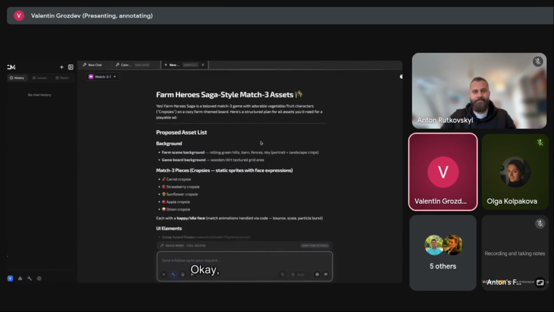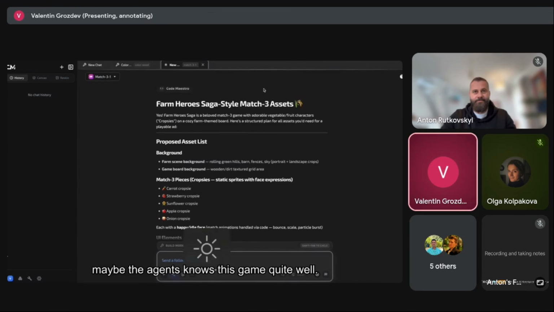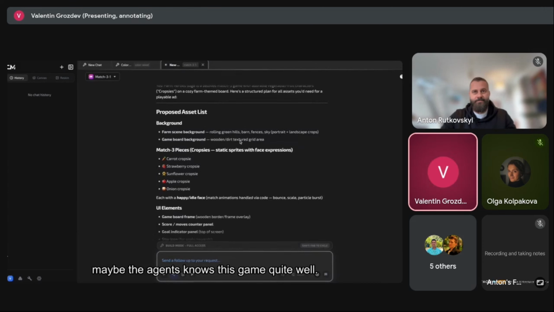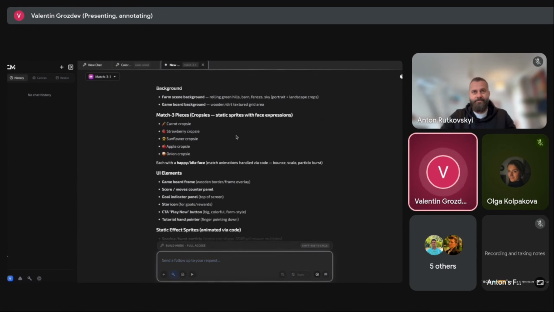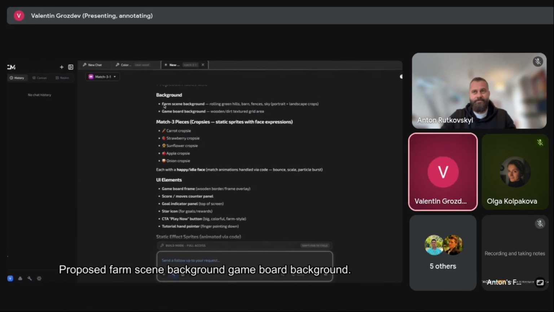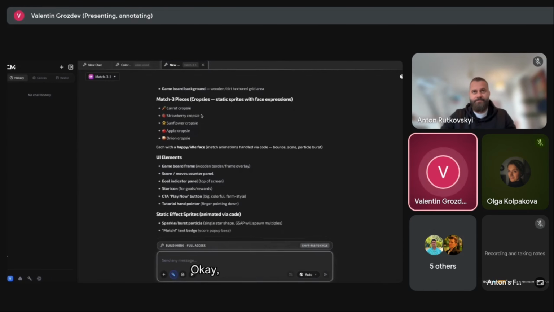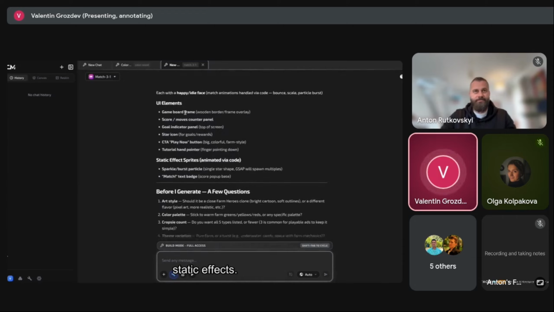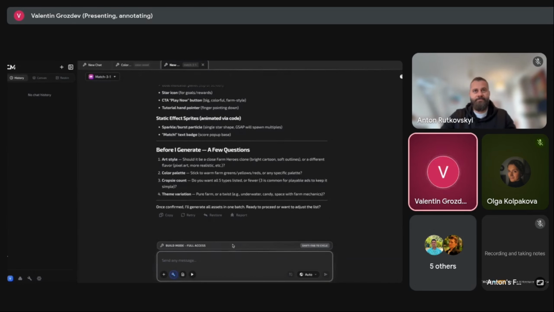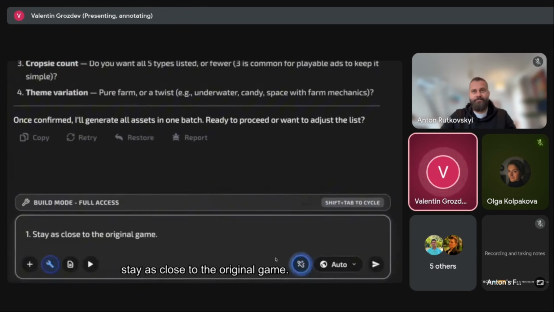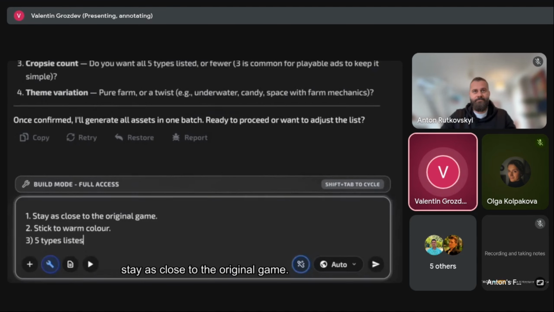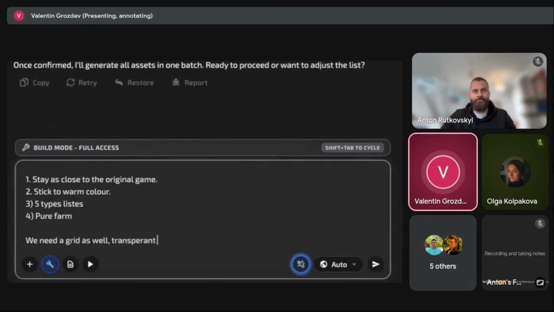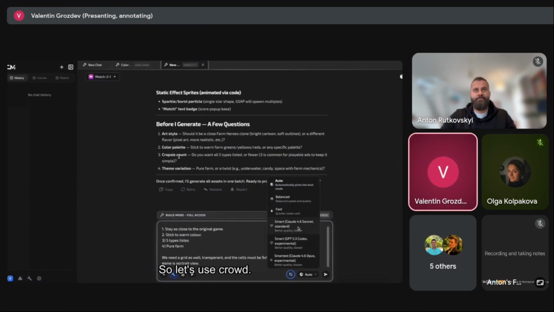The agent knows this game quite well. He proposed farms in the background, a game board background, star effects. Stay as close to the original game. So let's use Route.